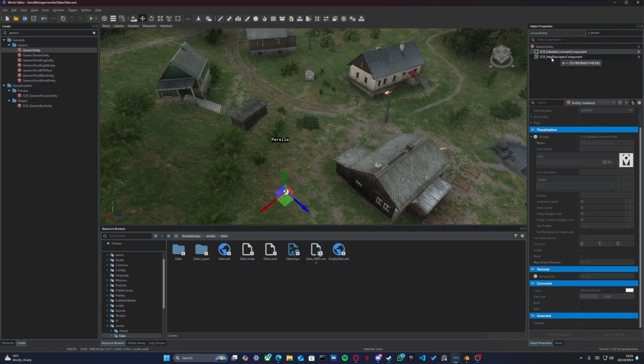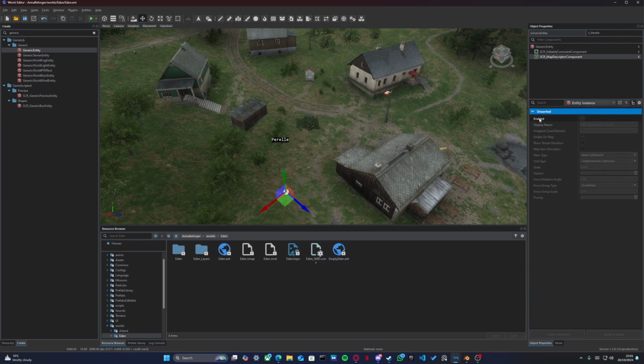Secondly, let's go to SCR map description component. We've got it enabled. We've got the name, hashtag AR map location underscore parallel. For us, it would just be your map name. We're gonna test out the map name. Visible on map, select that. Show elevation, no. Name of settlement, and type undetermined, unknown, and all the rest.